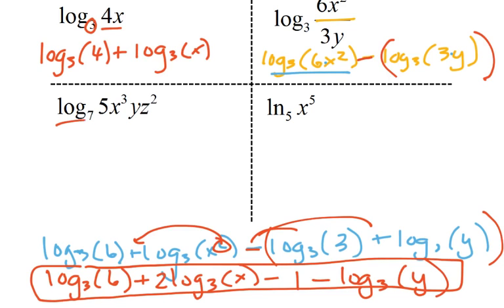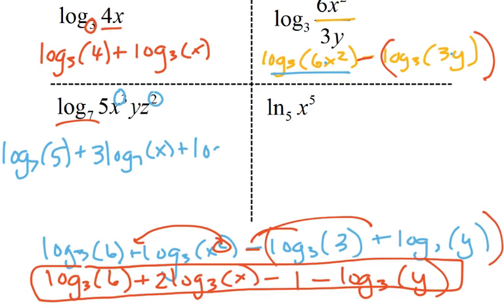Alright, taking a look at log base 7 here, we've got a lot of things multiplied, and remember that all of these powers can also go out front. So I'm going to do it all in one row here, so log base 7 of 5 plus log base 7, which I'm going to write with a 3 out front, plus log base 7 of y, and then with that 2, I'm going to pull that out front and have log base 7 of z. So that's a very long one.